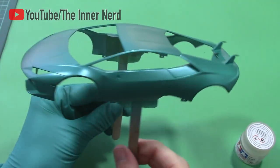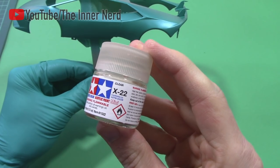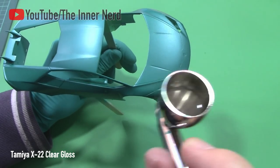Before I went for the full on clear coat, I sealed the paint in with Tamiya's X22 clear. This was to protect the paint against the thinners in Super Clear 3, which can be quite aggressive if applied over some paints.